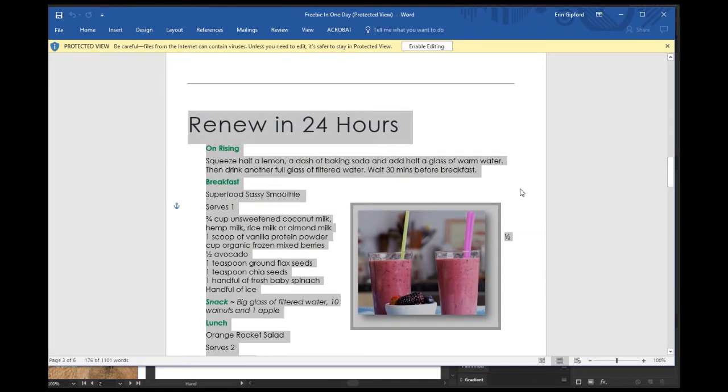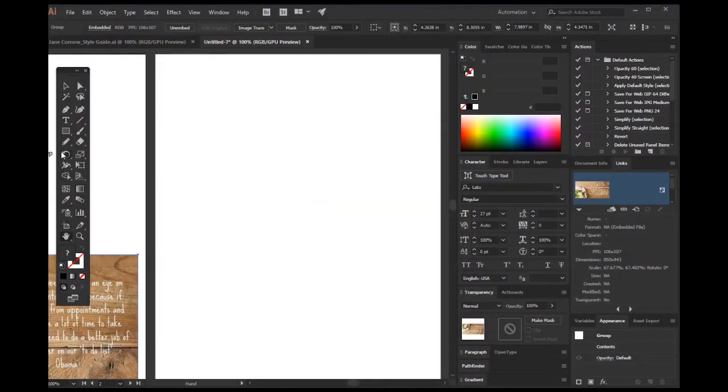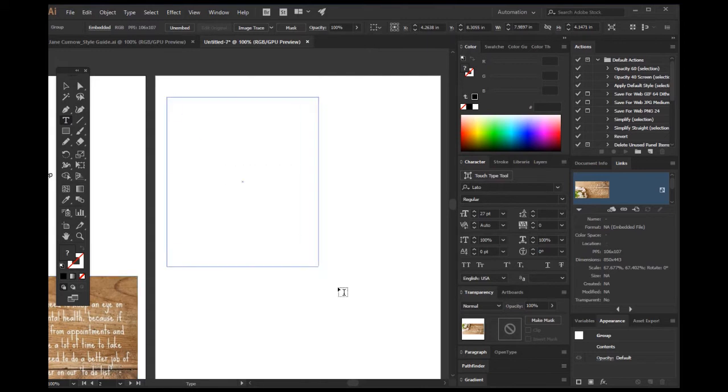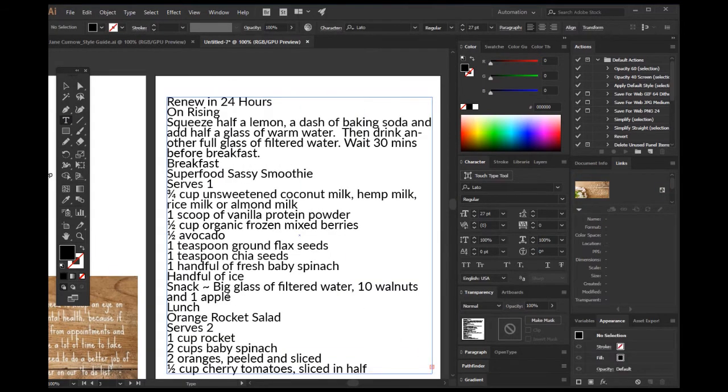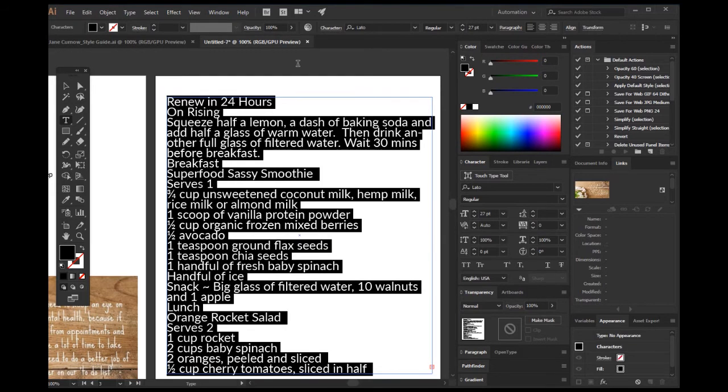Okay, Control C, copy. Go to my third page, click and drag, Control V to paste, and whoa, it's really big. So we want to make it our body copy size, which is Lato regular, and we're doing 14 points.